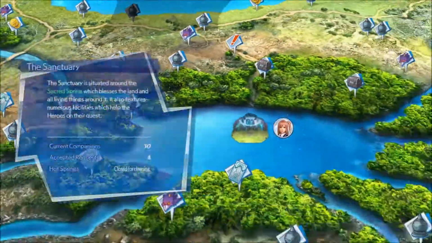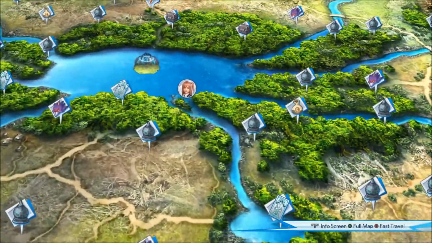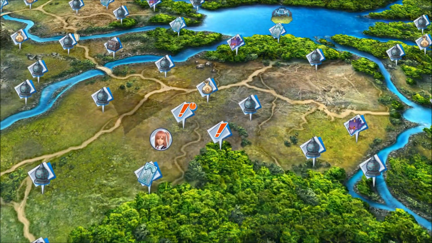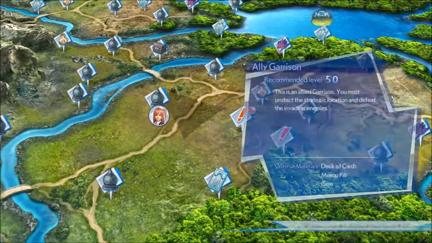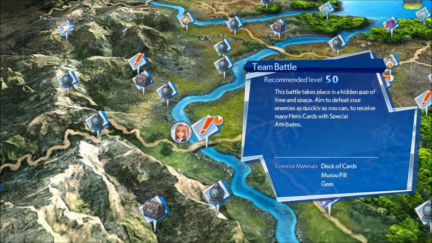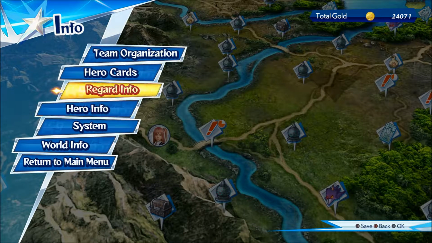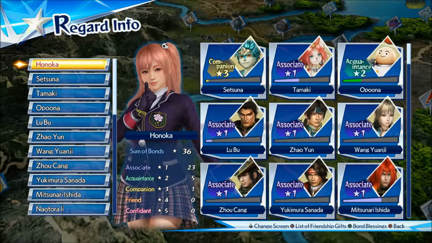Let me think. Anything else I really need to mention here? We went over the Sanctuary stuff, missions, clearing map. I'm trying to think if I really need to go over anything else. Not really. Higher level difficulty gives you better rewards, more gold and stuff. Oh, regard. I guess we can go over regard.